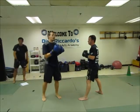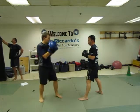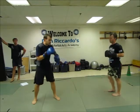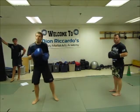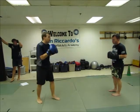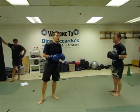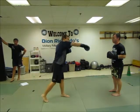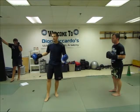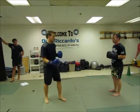Watch yourself in the mirror while you're training this in slow motion. Then start to pick up the pace and see if your hands start to drop at the wrong place. Or if you start to go like this instead of really covering. If you start to raise your elbow, watch yourself. Make sure you're doing it properly in the mirror over and over and over again. Then when you show your students, you're going to show them exactly the right thing. You don't want to show your students how to throw a cross like this over and over and over again. Your students are going to develop that habit. Bad habits. Okay, you don't want to share them. You want to get rid of them.